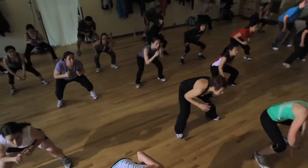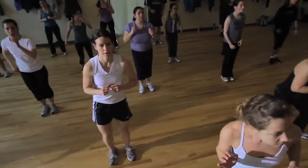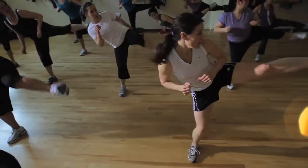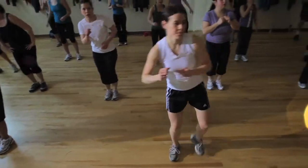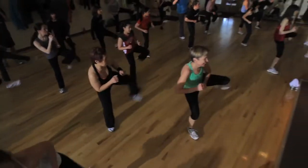Yes, squat, kick, down, out and in, down. Yes, we don't lift from the floor, we lift from our hip. Can we speed this up, yes or no? Yes or no? All right, last time, double time, go.